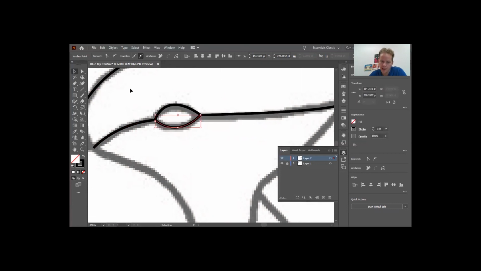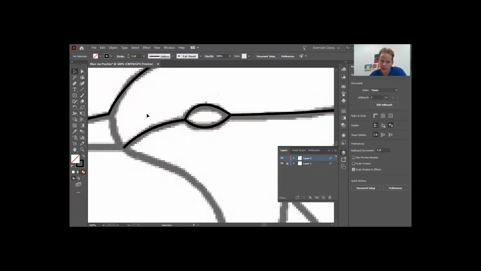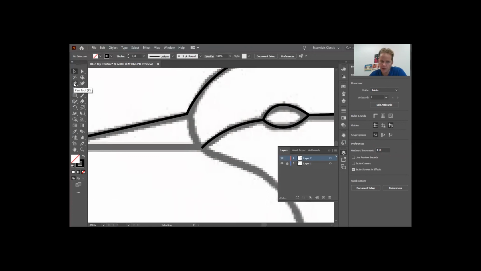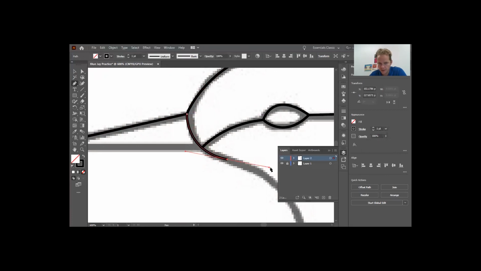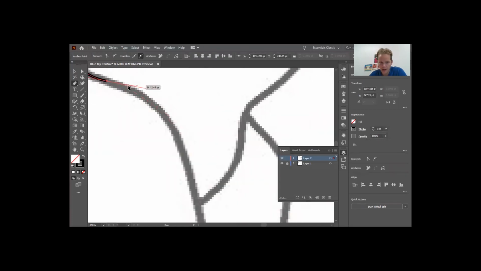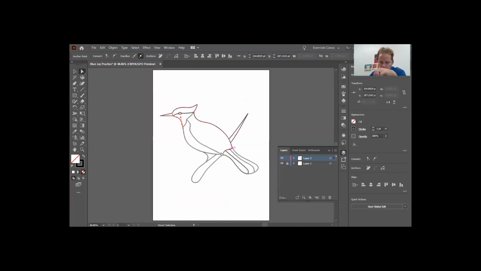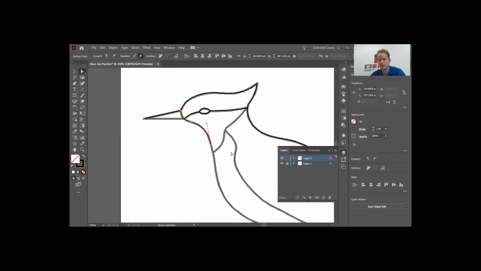So if you use the black arrow to ground yourself to not be selected, and then you use the pen tool, obviously, to make your line like so, and then you use your white arrow after the fact to clean things up. So like if I mess up, let's say I do that. Whoops, that's way messed up. I could hit Control Z and get rid of it, or I can go to my white arrow. I can click on that, and then I can grab these handlebars and I can bend it and manipulate it after the fact. White arrow is very useful when you're first learning how to use the pen tool, okay?